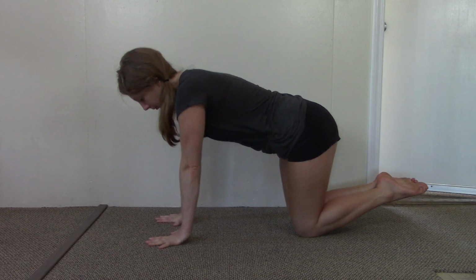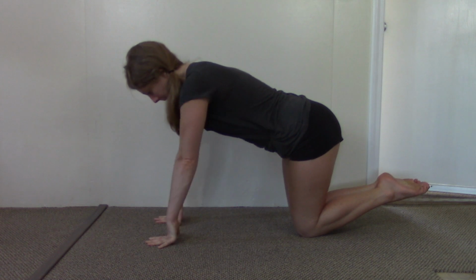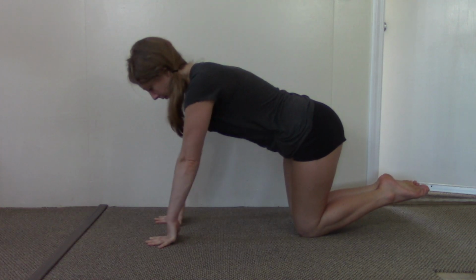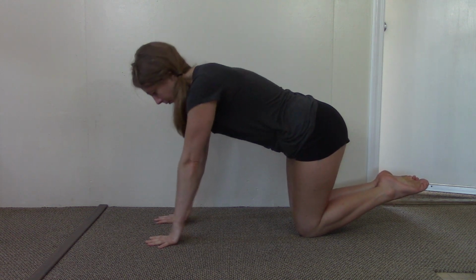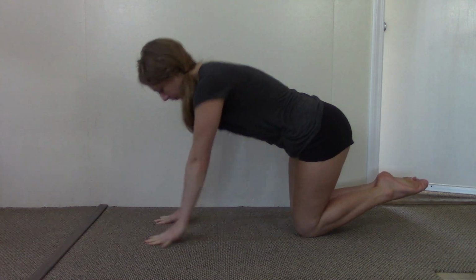On all fours, we are going to raise the palms of our hands up. To make this easier, keep more weight back in your knees, and to make it harder, lean more weight forward. The next level is trying to lift all the way up to your fingertips.